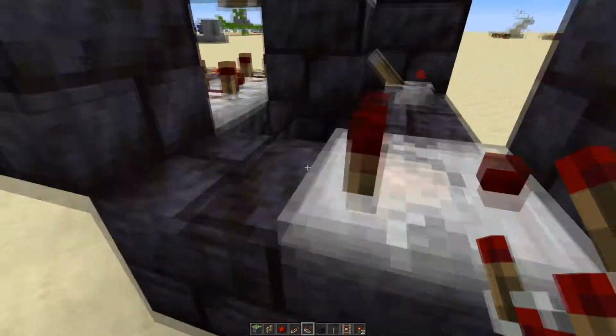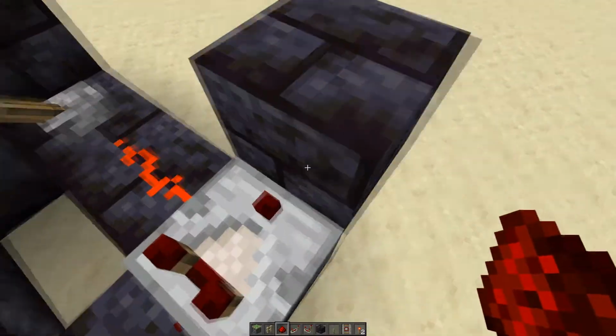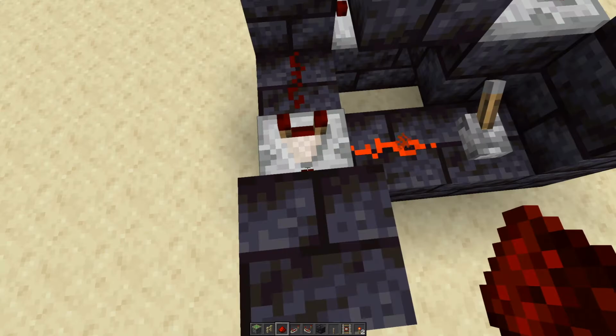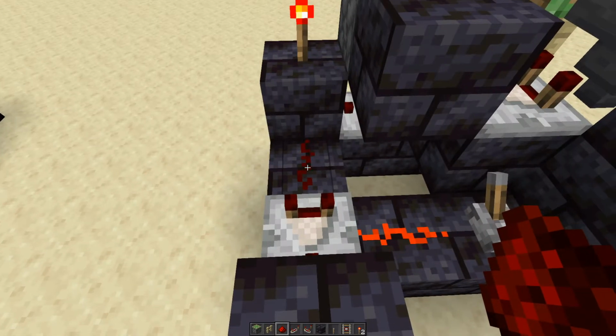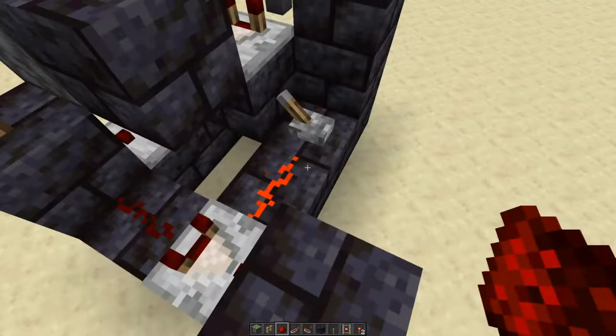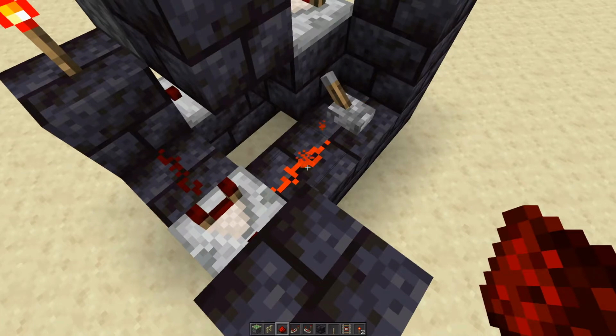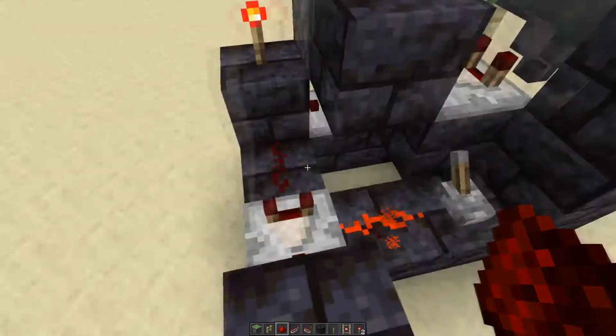We're going to put in a comparator. And we're going to put 2 pieces of redstone dust. Now, if you guys have watched some of my previous videos on how comparators work, this comparator is detecting the signal from the back and comparing it to the one coming in from the side. So the one from the side is going to be a 14. The one from the back is going to be a 15.